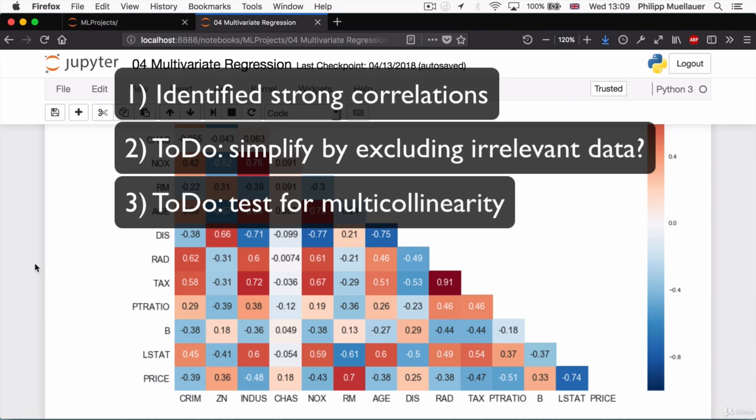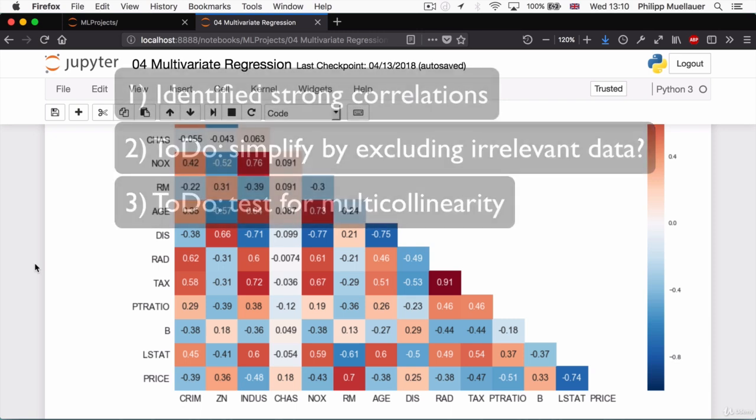Now, I emphasize the word possible, and this is another thing for our to-do list. High correlations don't necessarily imply this problem of multicollinearity, but we will revisit this issue during the regression analysis stage by running a formal test for this problem.